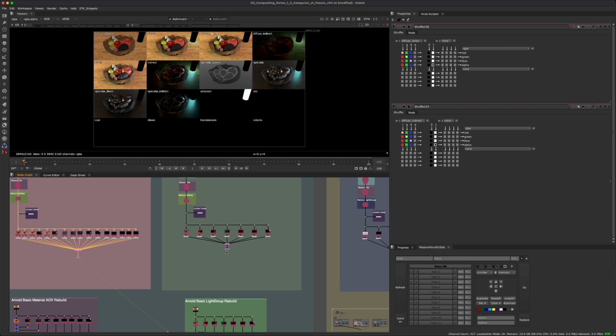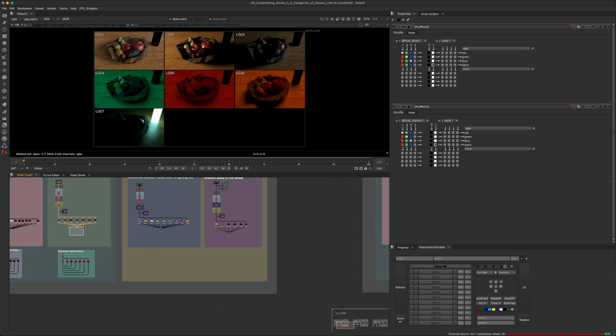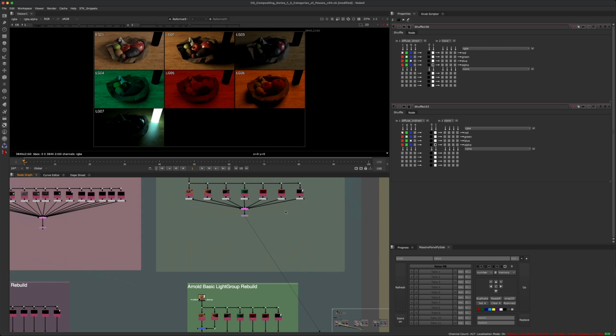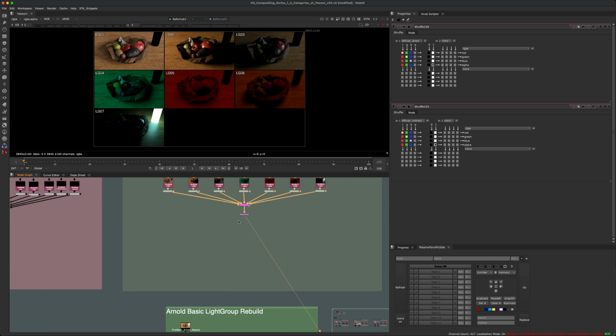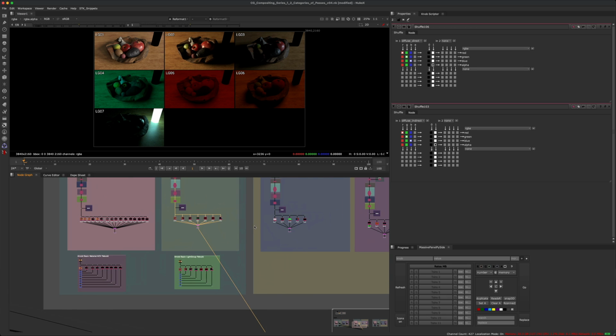And for the most part, because the scenes were using the same lights, all of the different lights between the renders are going to be the same name and the same corresponding light. But even the lighting, you can see slightly changes. So some of the angles are different, and some of the intensities of the lights are different as well. These are things that we could balance out and fix, which we'll probably do a little bit later as an experiment. But yeah, all of the lights are corresponding to the same ones in the renders, but you'll see subtle differences between the way that the renders rendered them or the way that the scene was set up between the renderers.